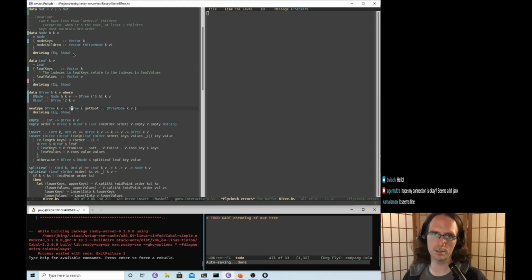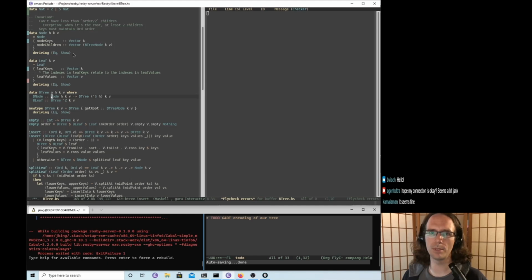All right, so we have this B tree node. I kind of want to stick the order in here as well. But if we pattern match on this GADT, we'll be able to pull that order out and use it.